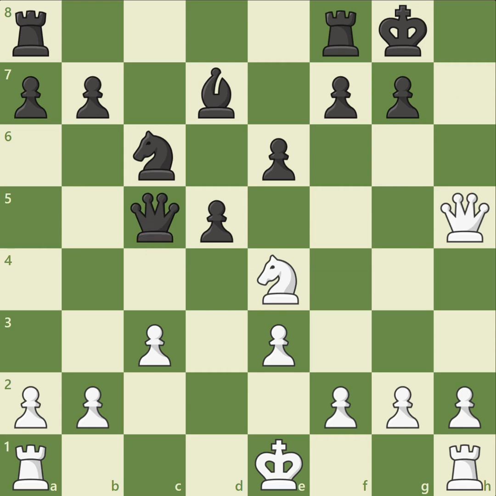Only at this point does it become apparent that black should have left the bishop on c8 and recaptured on d7 with the queen. With the bishop on c8, black could save the position with g6, counterattacking white's queen. But with the bishop on d7, g6 would fail to knight takes c5, when white regains the sacrificed piece with interest after knight takes d7.